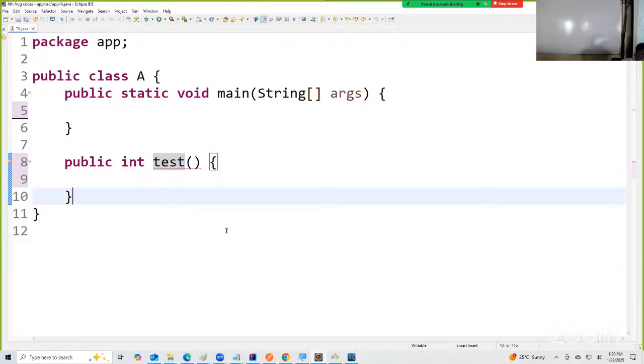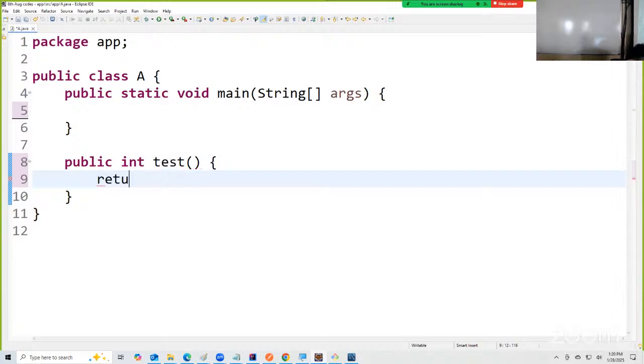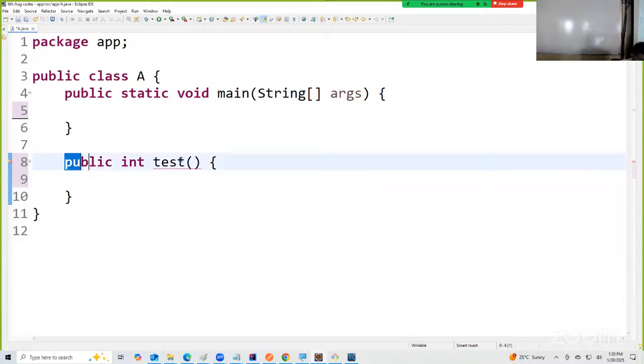Error. Whenever a method is not a void method, it is mandatory that we write the return keyword here. If you do not write this, it will give you an error. Firstly, when you're returning a value, the method should not be void. Point number one, the method should not be a void method if you're returning a value. And if you're creating a non-void method, and the return value keyword is missing, it will give an error.